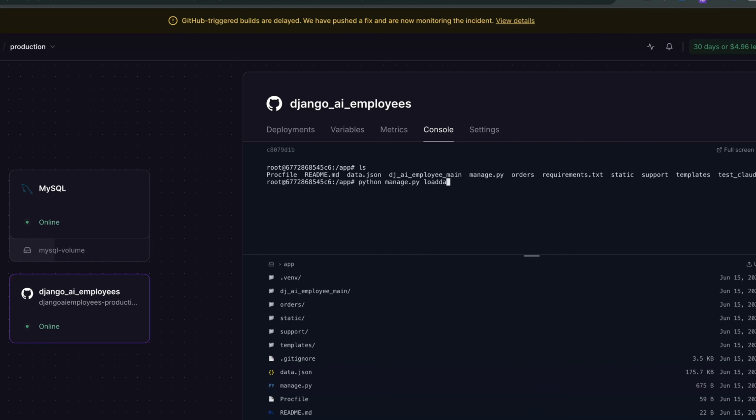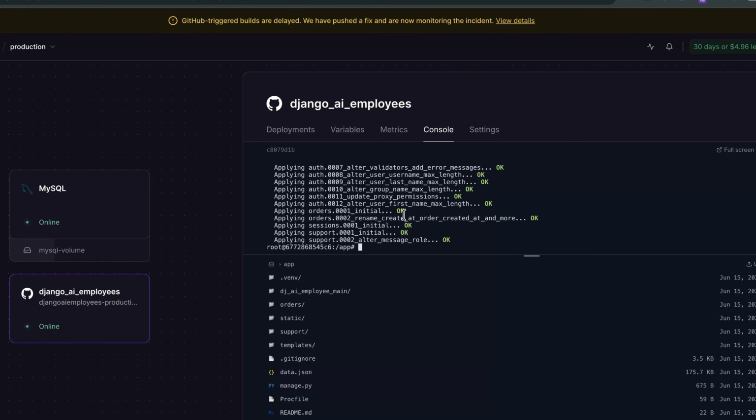But before I load this data, I will first create the default tables of Django. Currently in my database there is nothing. I have to create the default database tables. Those permissions, users and all stuff will come, and on top of that, I will add the data. So you simply say python manage.py migrate. This is what you run when you set up a new database on the local server. When you run this migrate command, all of your default database tables will be created. I'll run it.